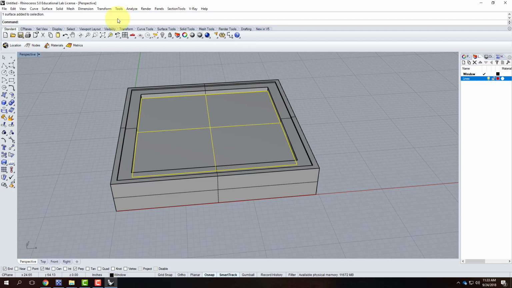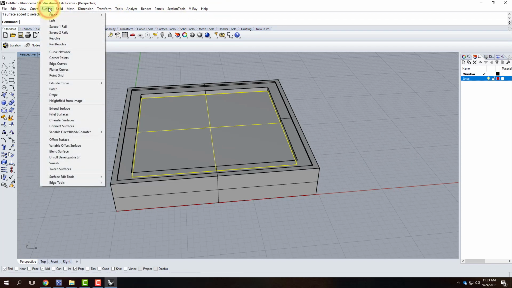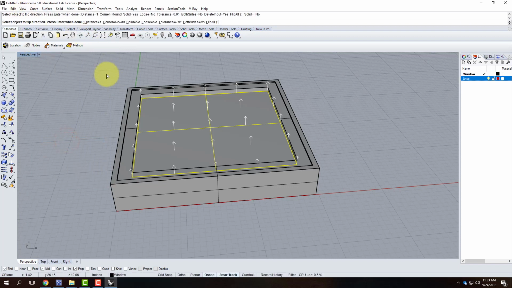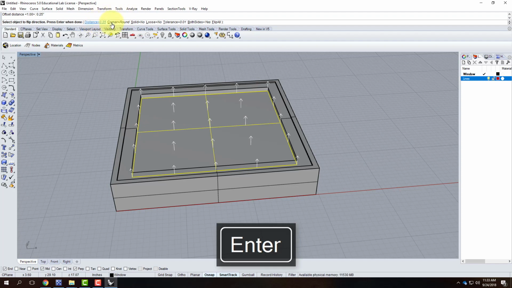So this is the offset SRF command. So it's under Surface, Offset Surface, or you can type in Offset SRF. And when this happens, you can see that I get a bunch of these little arrows saying which direction the surface is going to offset. So as I come around here, I'm going to make sure that it's set to both sides because I want it to go down and up because I'm giving myself 2. My distance, how far I want it to offset, we'll do it totally at a half inch. So each half would be 0.25 inches. There we go. So I have 0.25 inches.